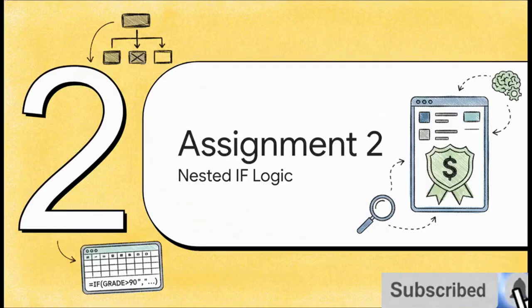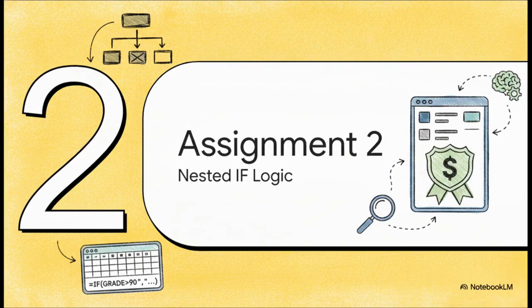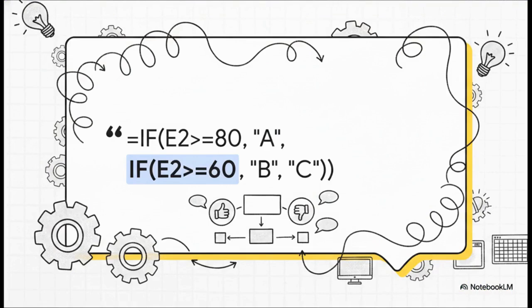of minutes. Next up is Assignment 2, Advanced Nested If Logic. Now pay attention, because this is the exact task that filters out the top-tier S-grade students from the rest of the batch. I know exactly what you're thinking looking at this. Please do not be intimidated by this long, scary string of commas and parentheses.